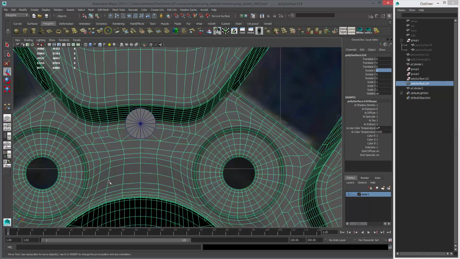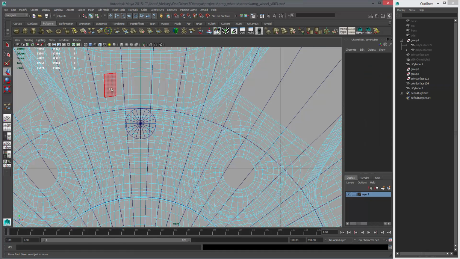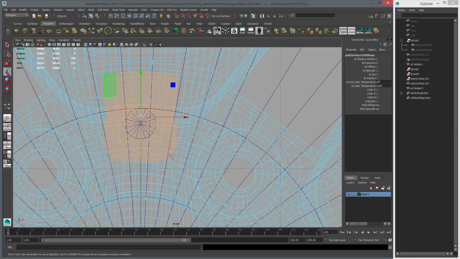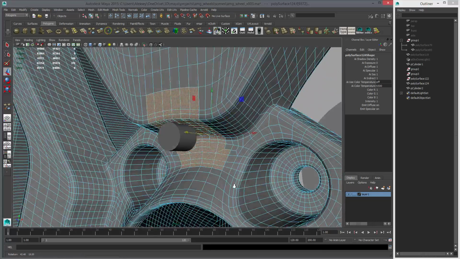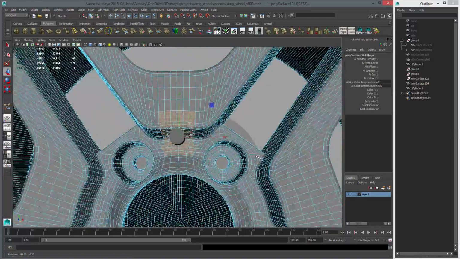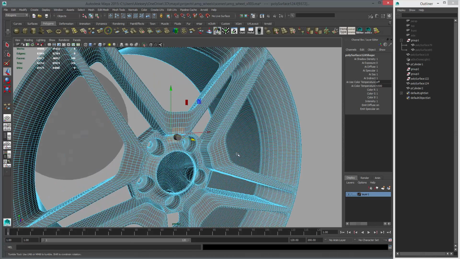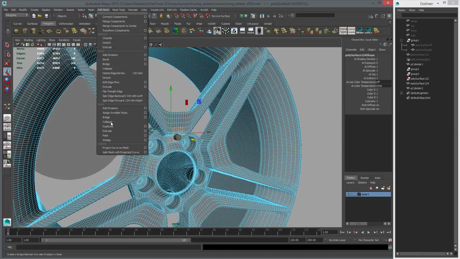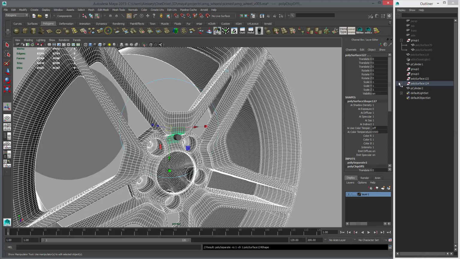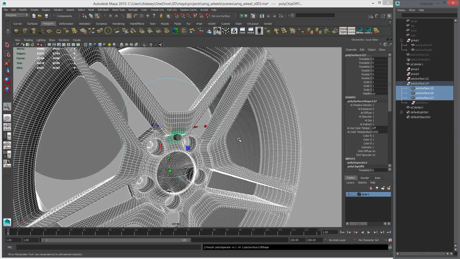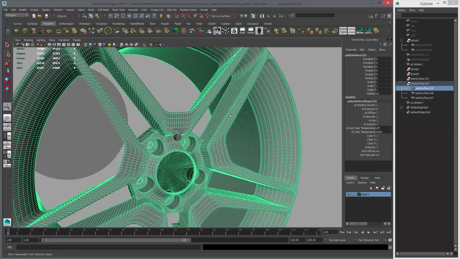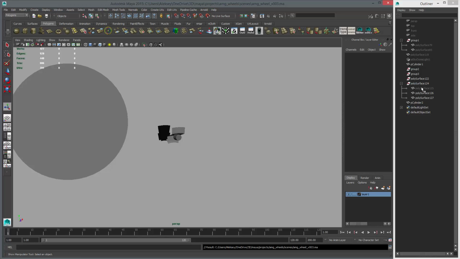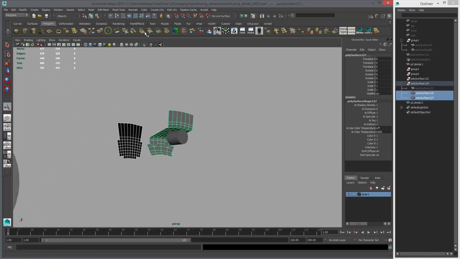And again, I don't want to work on the whole thing, so I'm going to select a section. So I'm going to select the front and the back where it's going to go through. That's enough. And then we're going to go into edit mesh, face, and duplicate. Let's see what we get. So if you have geometry that's not connecting, you'll get more parts. That's okay. We'll hide this.